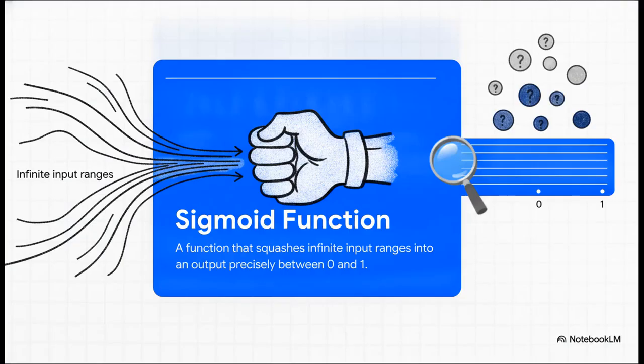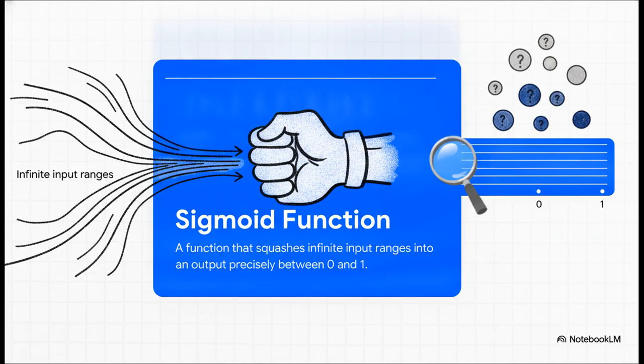Meet the sigmoid function, also known as the logistic function. This is without a doubt the absolute hero of our explainer today. Notice the specific terminology we're using here. This formula takes literally any input, no matter how massively huge or wildly negative it is, and it squashes, forces, and compresses it into an output precisely between 0 and 1. Because the output is safely squeezed into this permissible range, we can officially, mathematically interpret the AI's output as a true probability measure.